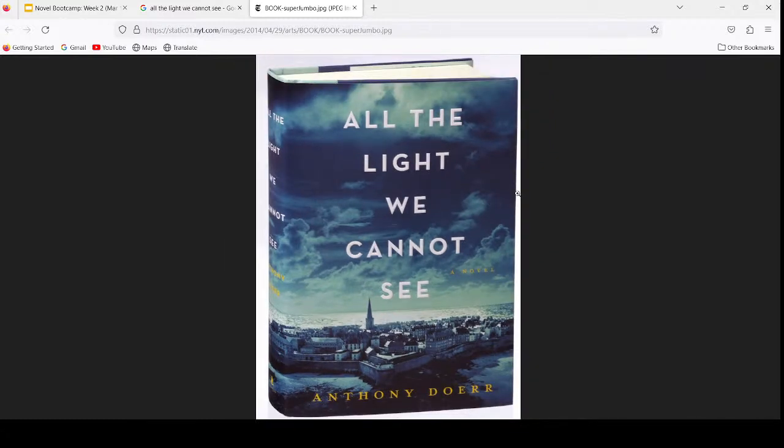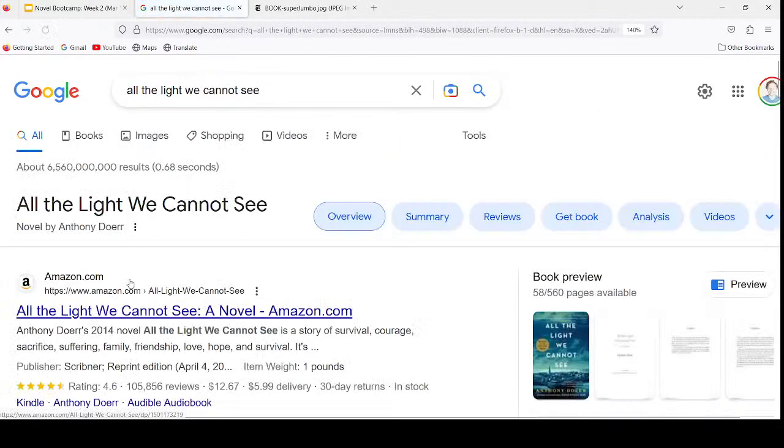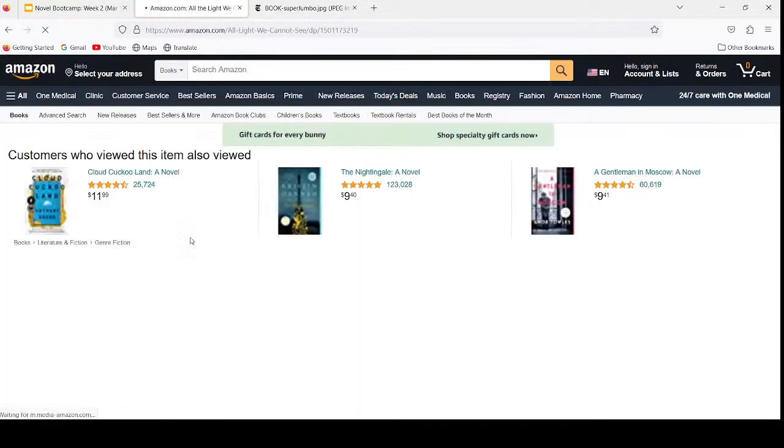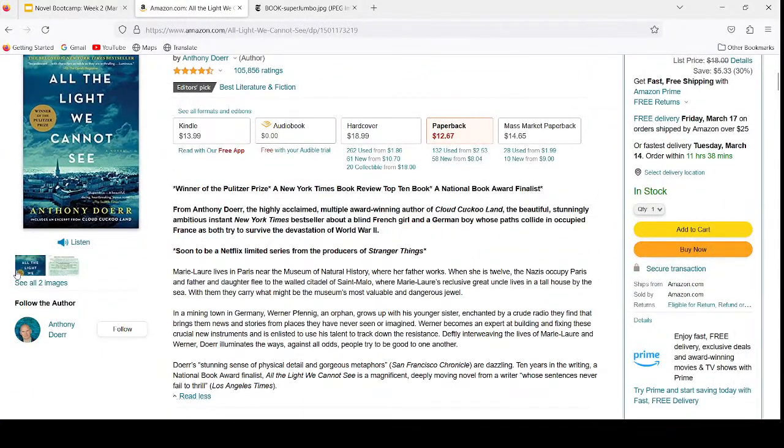And then we go through these parallel stories of this blind girl whose dad works at a museum, and he's trying to hide this incredibly valuable diamond, like the heart one from Titanic, something like that.